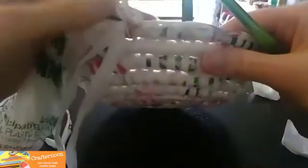Get all this out of the way. And here we go. Okay, I've got the crochet hook here. So I've already been working on this for a while, but I can show you how we're doing this. I like to have the rope as twisted up as you can before you get started. After I show you the basic stitches, I'm going to show you how to start a project like this on your own, but for now, I'll show you in progress. Here is a clothespin that I use to just clip that in place so I don't have to keep track of quite as much with my hands as I'm working on this.